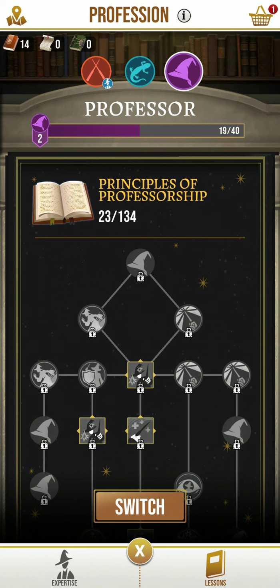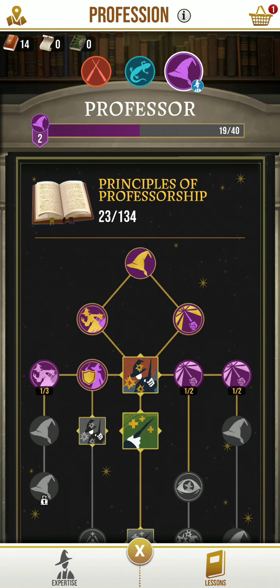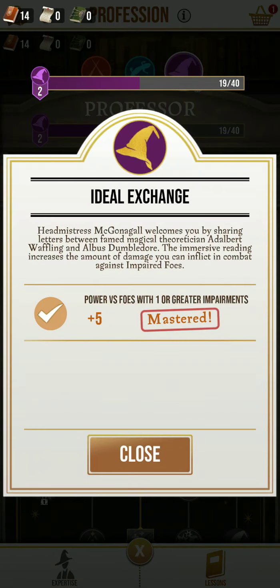Now, professor, that's what I am. So go ahead and switch to that. And I got a few of these already. Now this is kind of like a mix, but you're getting some power earlier on, which you don't get to do with the magic zoologist, is to gain just straight power. But your power too, you get even more damage versus impaired foes. Like starting off, power versus foes with one or greater imparity.